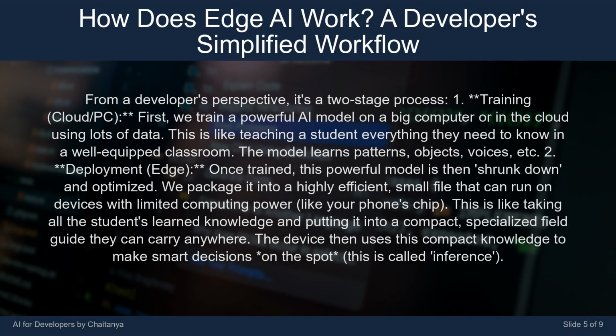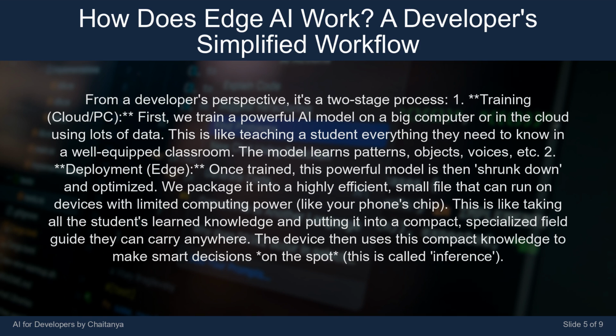From a developer's perspective, it's a two-stage process. 1. Training. Cloud, PC. First, we train a powerful AI model on a big computer or in the cloud using lots of data. This is like teaching a student everything they need to know in a well-equipped classroom. The model learns patterns, objects, voices, etc.